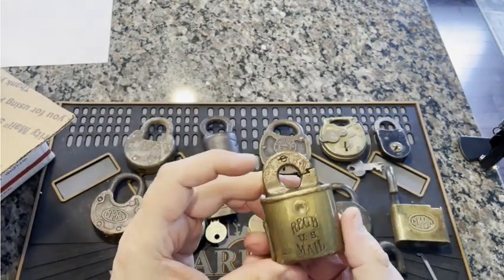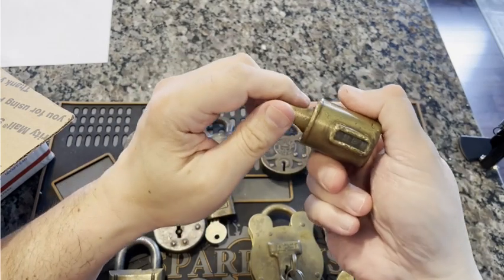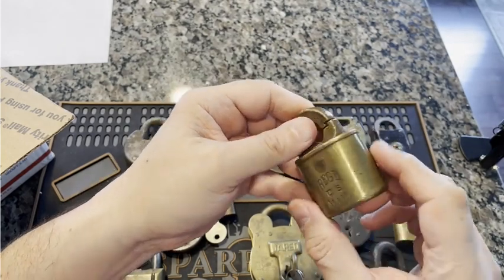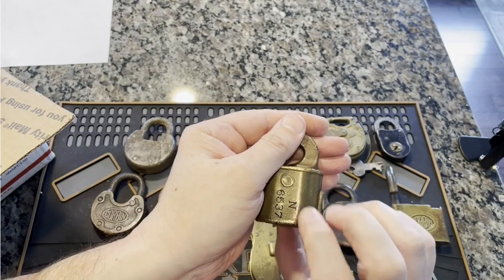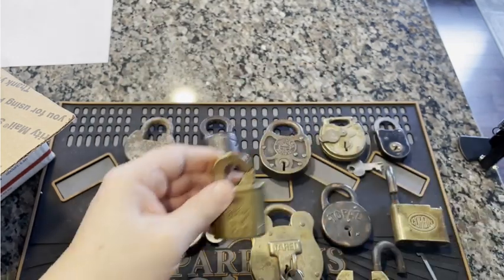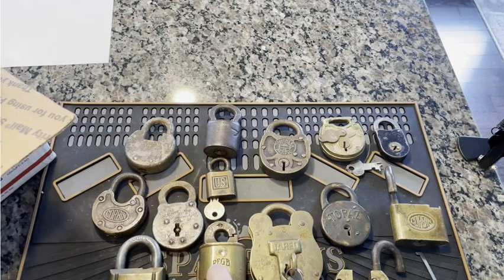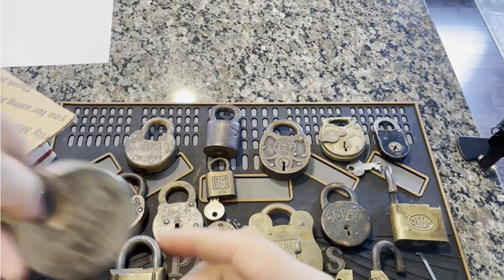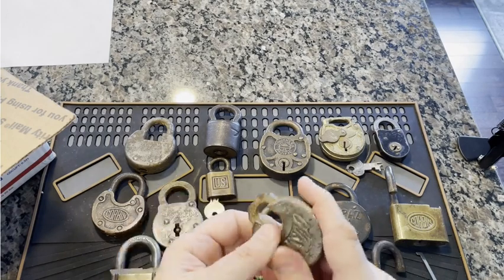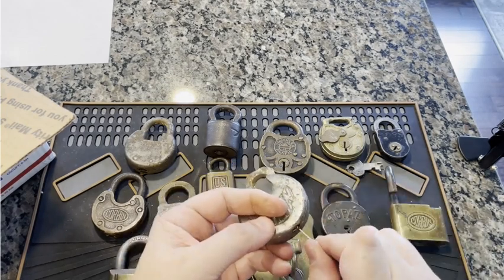This one, another beauty. Now, this is one of those post office locks that has the counter on it. I have one that I got from Chris Capune, and that's the only one I've ever had. These things sell for about $35 usually. I have been able to pick the other one in the past, so I'm sure I can get this one too. Starry Lock is big on postal locks, so that's like $35 all on its own. Oh, this one, I think I know what it is. Yes, this one is the Samson, which is also, now this one I might actually de-rust and clean up because it deserves to be pretty.